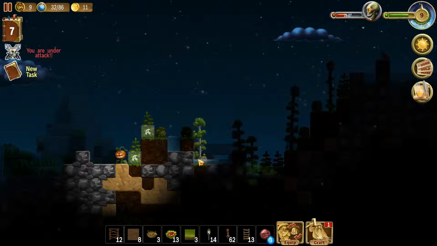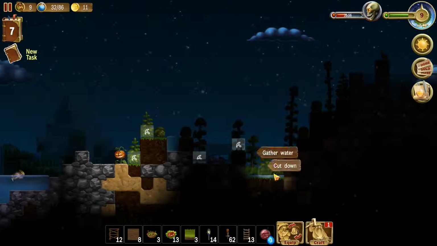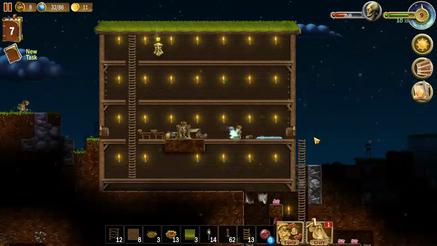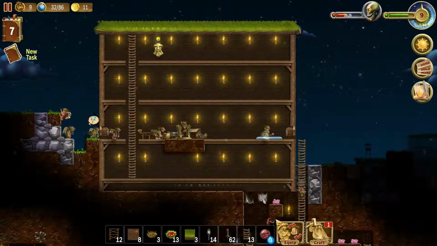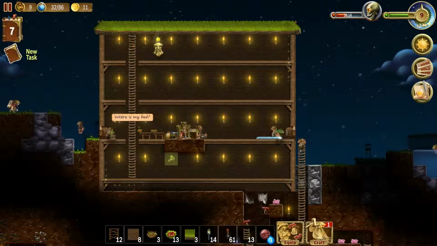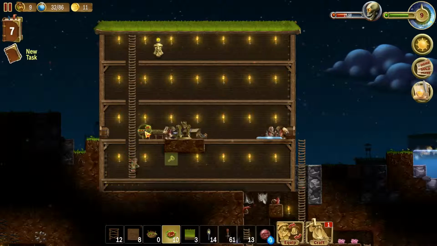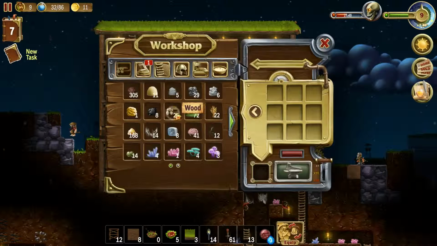Let's go the other way too. Cut down. Cut down. Cut down. Cut down. So now we have a seriously empty area here for our dwarves. But it is working pretty decently. We have some food, we don't have an enormous amount of food right now.